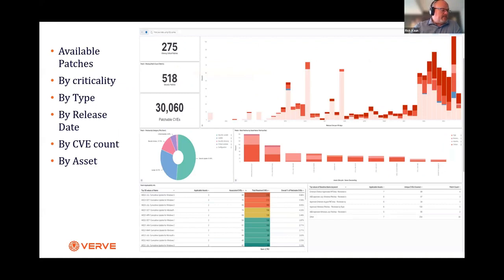Pivoting to the next step, I've got a couple slides left here. A similar view on patching: patch release date, patch severity, but also patch type. As you know, sometimes patches are simply product updates. Sometimes they're bug fixes, etc. But when they actually are a security concern, we want to maybe extract those. Again, the same bad actors that we saw in the vulnerability, no surprise, vulnerabilities usually tied to patches. But down here, we've got a couple of other things to allow us to filter, and again, have contextual discussions around progress or lack thereof.